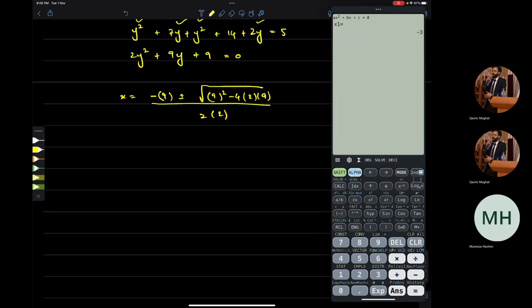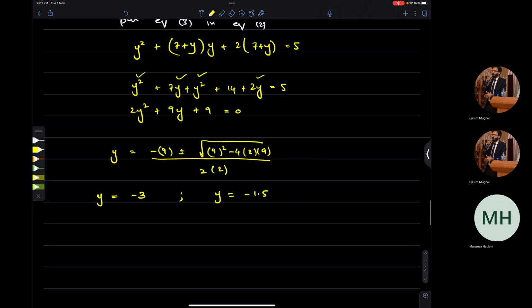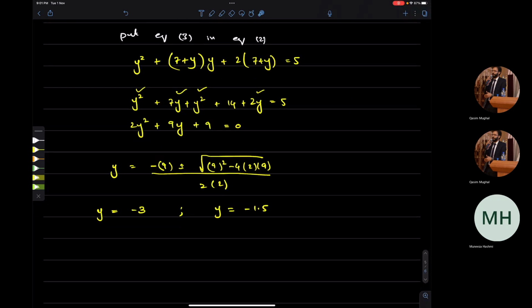299, and one of the answers for, okay, sorry, I put x here, it was y, because this is the equation in y. I made a mistake by putting x equals to. Okay, so this is y equals to. So one of the solutions is -3, and the other solution is -1.5. So these are the two solutions for this quadratic equation. So these are two values of y. This is one thing I've got so far.